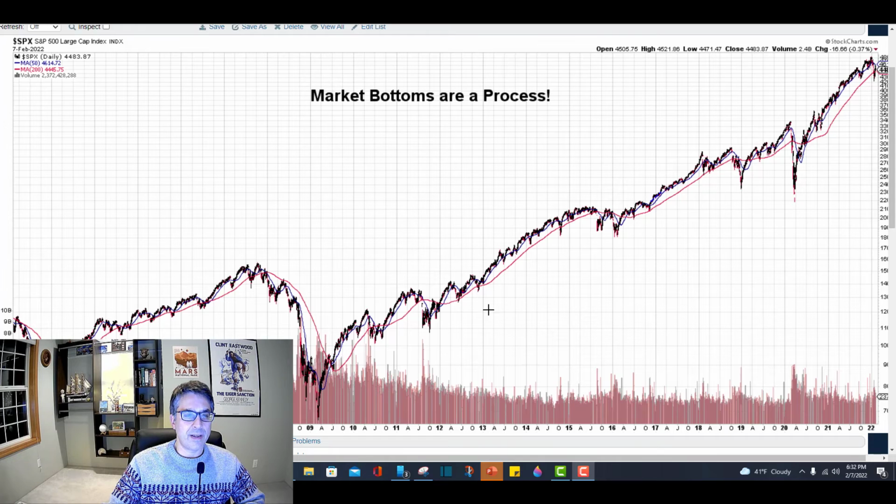And my last thought is just for all of us to remember the market bottoms are a slow process. With these last couple, the COVID crash, these are kind of anomalies, and we see a V-shaped recovery so far with this one. But ordinarily, you have some retests, right? Here's 2016. You had a retest. You had 2 more retests. Here's the 2008 bank meltdown. You had the crash. You had a sharp snapback. You had another retest. Here's the end of 2002 and 2003. It took 2 retests of the prior low to mark the market bottom.